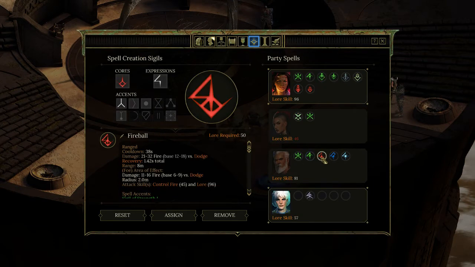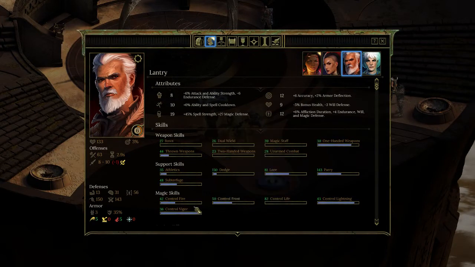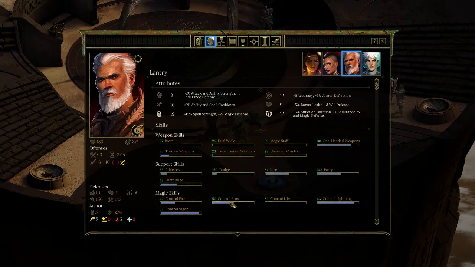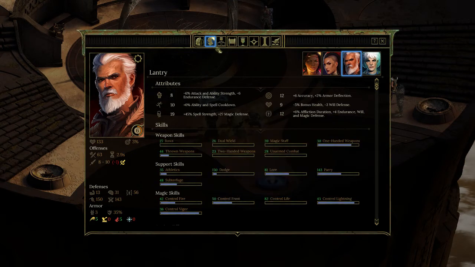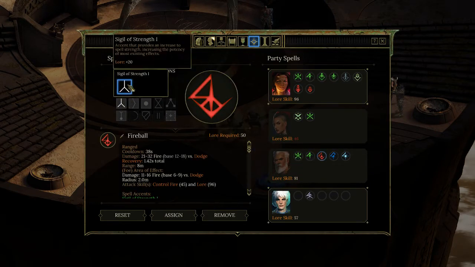Alright, so maybe for him, instead of... Hold on, what magics is he good at? That's a good question. He's good at, well, basically everything. Obviously life. He's best at frost. He's decent at fire and lightning. Oh, I should give him Frostfire spells, since he's actually got the lore to handle it. Okay, let's make his Fireball a Frostfire.